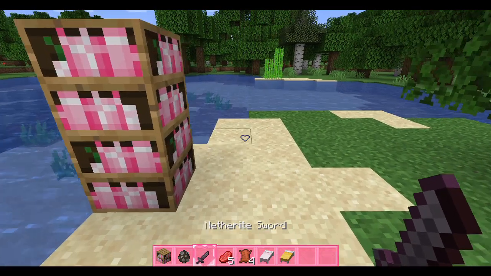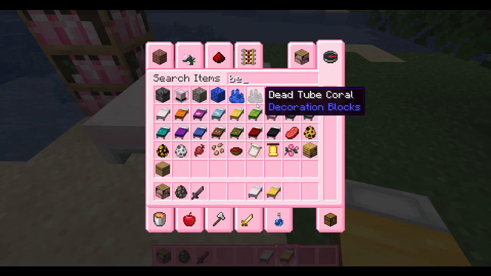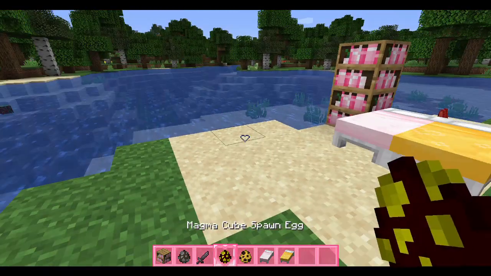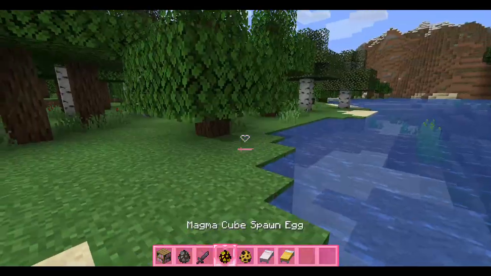My sword is a knife? Oh my, the pink is just blinding. I'm gonna do a magma cube? And why not a bee? I wonder if the bee looks any different. No, it doesn't. Its wings don't have hearts. That would be kind of cool. I guess they didn't want to do everything.